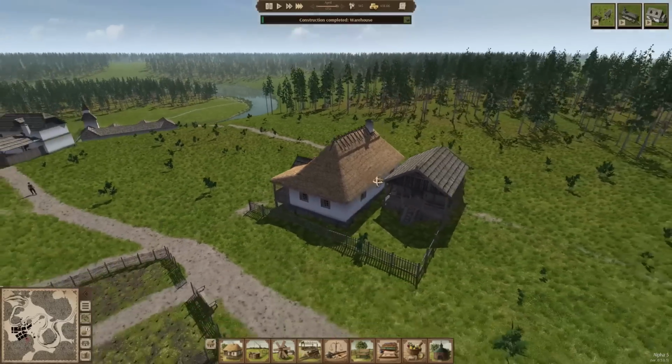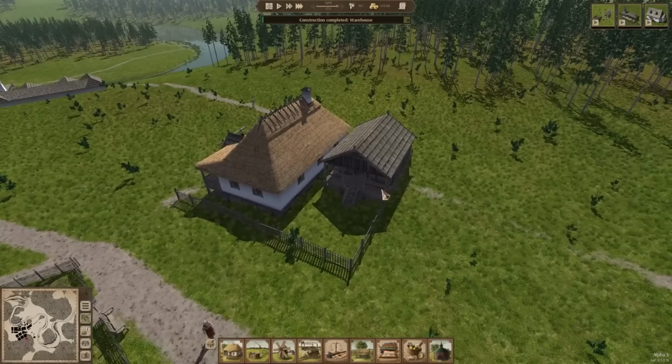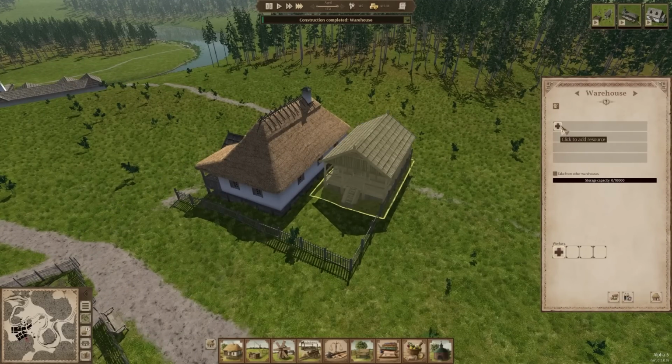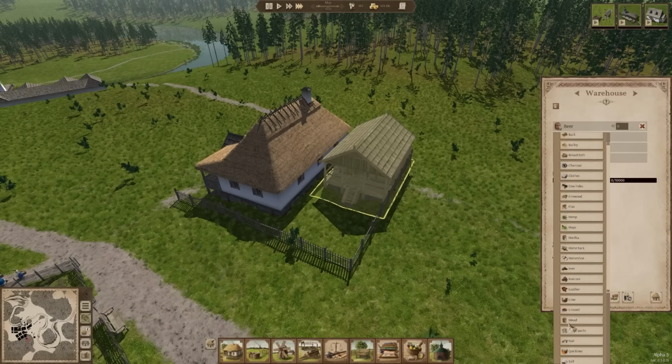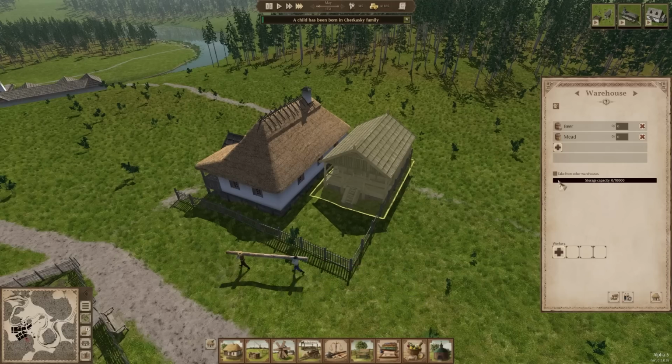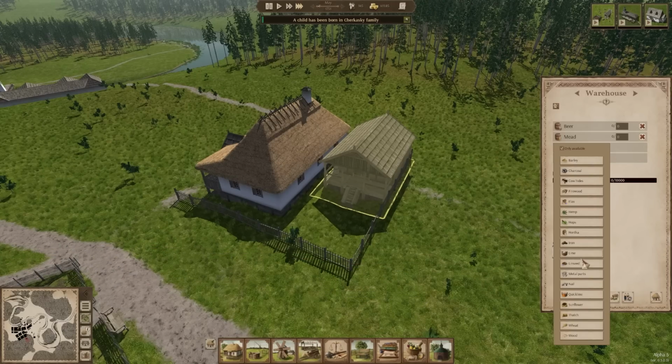Alright, so that actually doesn't look too bad. I probably could have merged it a little bit more. Let's see, what can I put in there? I can put beer, I can put... Let's uncheck that. Oh, meat is still a thing. Okay, so we can store that in there. I guess we just can't make it for some reason. Or maybe it's because we didn't have honey available for sale. I don't know, we'll go back and check the brewery in a little bit here.